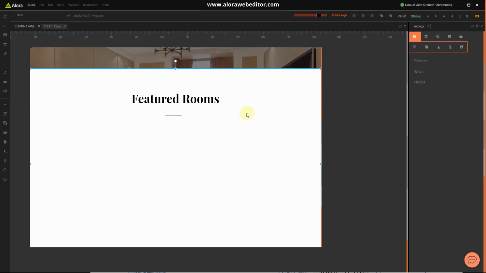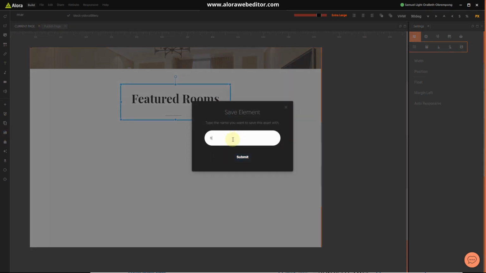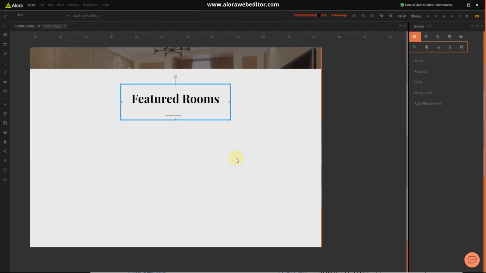So now that we are done with this, the first thing that we would want to do is save this as a section style, because we never want to go through this again. So what we are going to do is save this one as hotel, and then we are going to make sure we know that it's a block that we are saving, and then we are going to make a heading. Alright, so we submit this. Now we saved it.